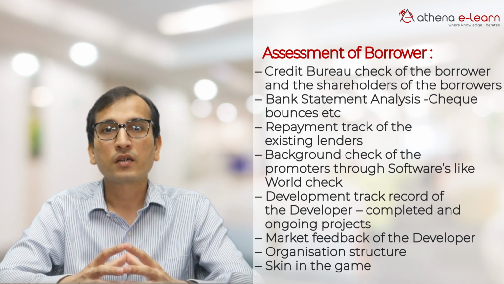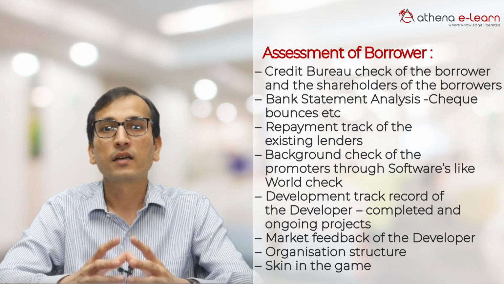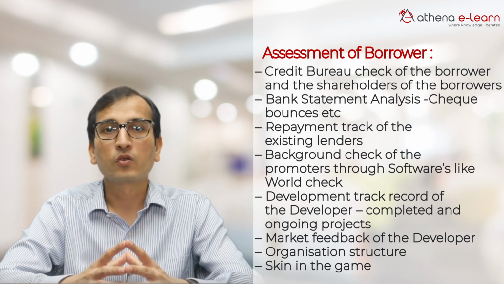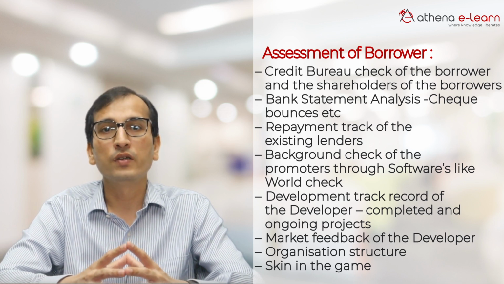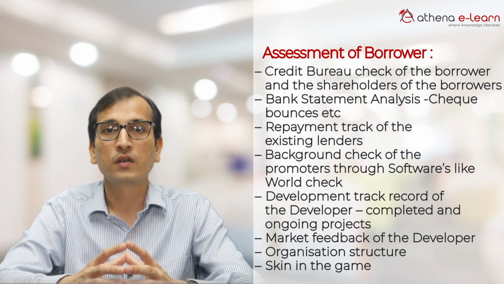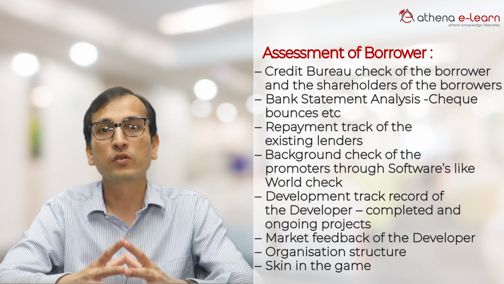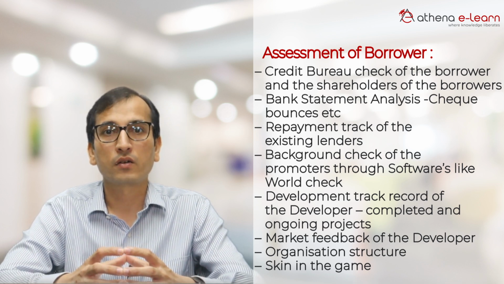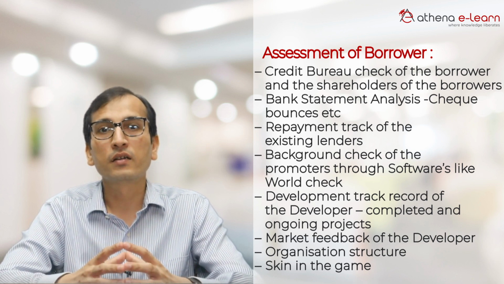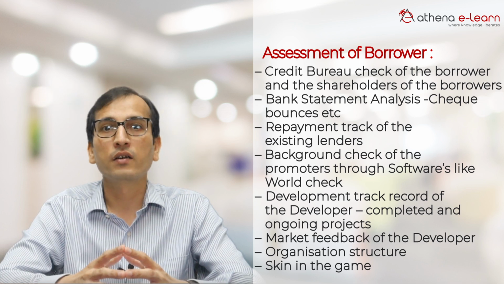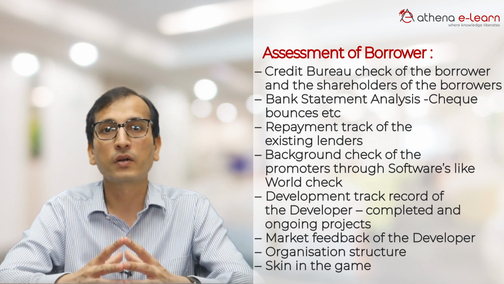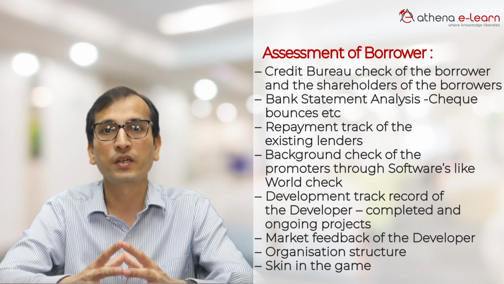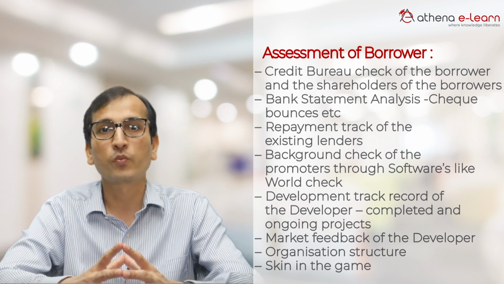In a typical project, the lender would expect that if the project cost is 100 rupees, at least 30 to 40 rupees should be infused by the developer from his own sources, and the 100 rupees also includes the cost of the underlying land, because that shows his commitment to the project. And the lender's money is also better protected in instances where the developer has put more money as equity than in instances where they don't put in their equity money.